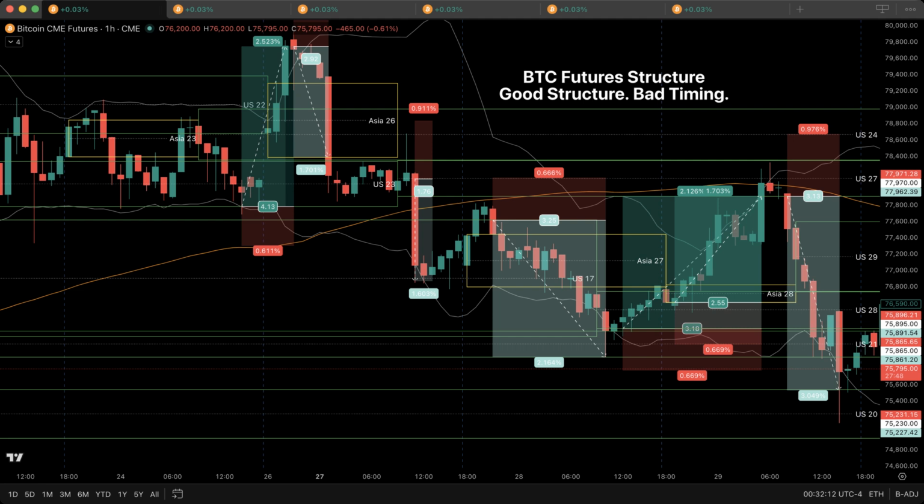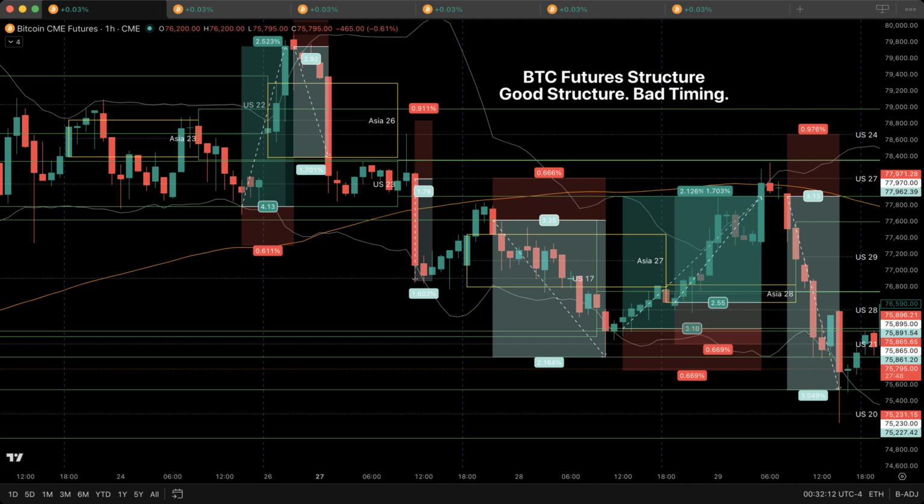It starts between old resistance and recent upper memory. The box forms near pressure. That means the first move can be violent. It can break down quickly. It can also snap back. So execution needs caution. April 29th U.S. session begins near that upper zone. Then price drops. It breaks below April 28th U.S. session upper boundary. That first break matters. But you do not chase immediately. You wait for the next test.